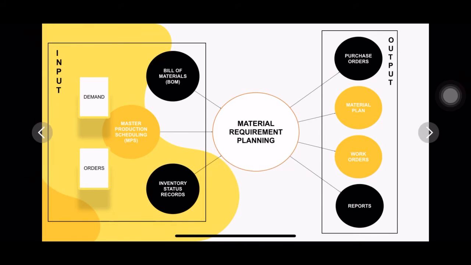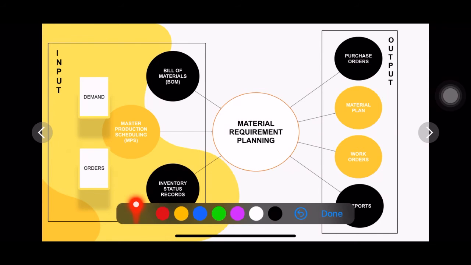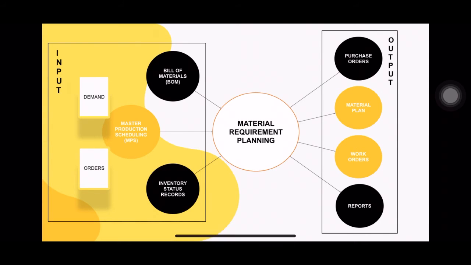So, in all, we can say that the inputs right here will be used in material requirements planning to generate the outputs right here. So, you can clearly see that MRP logic uses information received either directly from customers or from the sales forecast, calculating the material required based on the dependencies of other materials, and synchronizes the flow of materials, components, and parts in a phased order system, considering the production schedule.